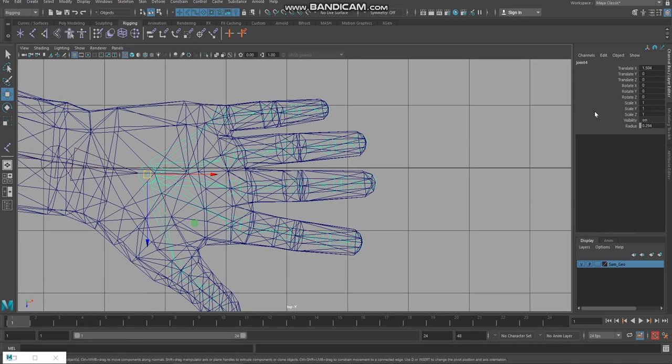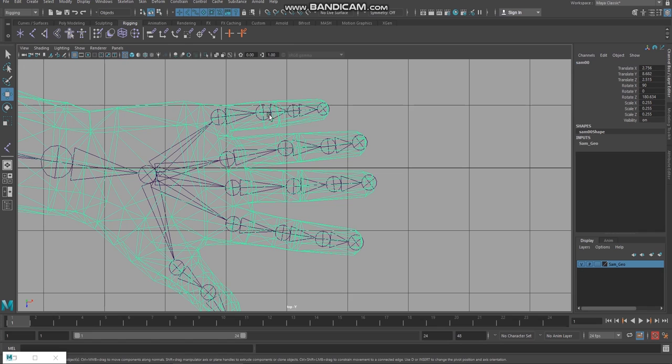This joint is called joint 4. I'm giving it a name: left palm, L underscore PALM. Then this is the left pink finger, so L underscore pink underscore base. Left pink base joint. Okay, and I will turn off this geometry.